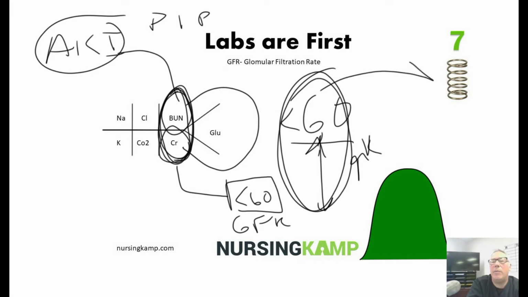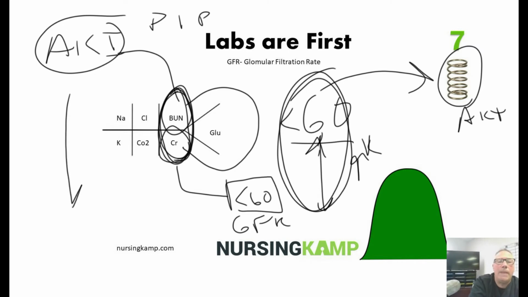A lot of times I like to think about it as a spring. In acute kidney injury, you have basically a spring on that GFR, where that GFR can go down and then it can go back up. And that's what we're trying to monitor when we're assessing a patient with acute kidney injury. Why does it go back up? Well, we treat the underlying condition. If we can treat the underlying condition, then that GFR should rise back to normal. If the GFR doesn't rise, then we need to really address what's going on as far as the underlying conditions.